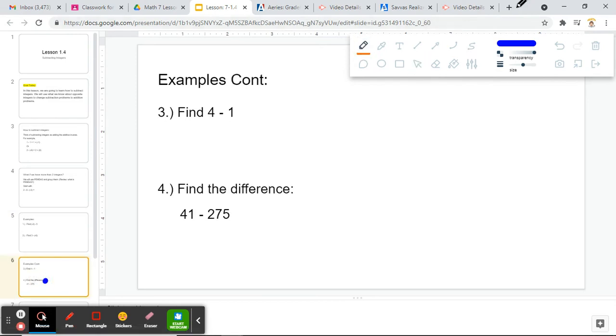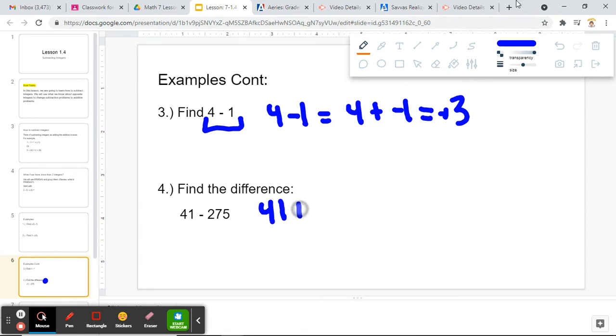Now we want to find 4 minus 1. Let's just go back to doing this the normal fashion here. 4 minus 1. We'll change this to an addition problem. What's the opposite of positive 1? Well, it's -1, right? So I have 4 plus -1. We have integers with 2 different signs here, one positive, one negative. So we'll subtract these values. 4 minus 1 is 3, and we'll keep the sign of the larger value here, which is positive. Now, that was pretty clear, right? You guys could have probably done 4 minus 1 in your head, but this is another mathematical way to do it. All right, how about 41 minus 275?